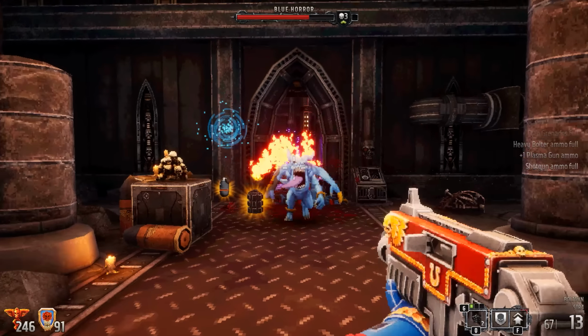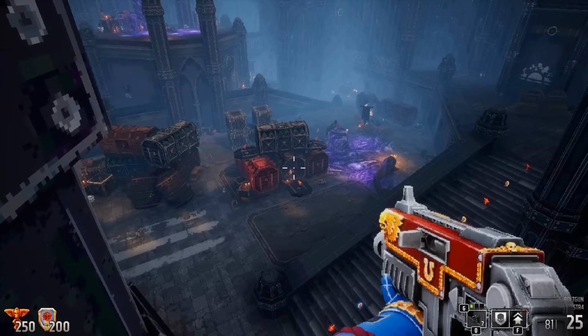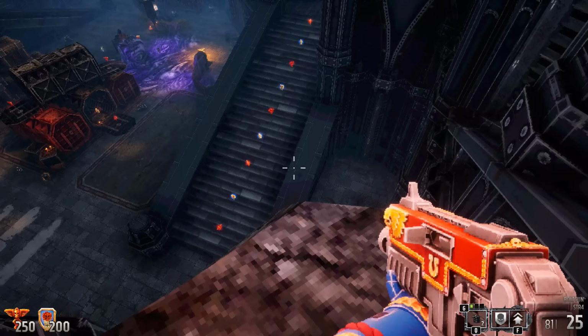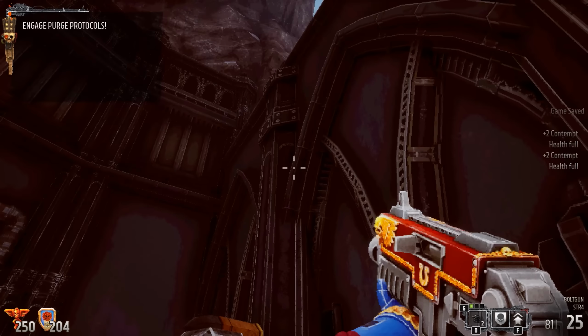Ow! It's fine, though. Okay, back in the weird, like, gothic architecture over this direction, this is 100% a giant arena fight. All right, off we go. Whee! Oh, that was a secret up there. How do I get back up there? I actually don't know if I can.